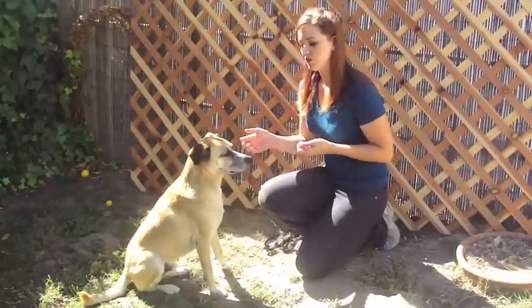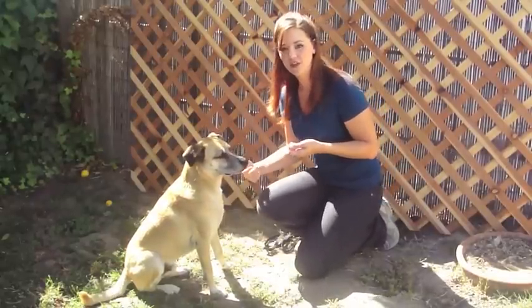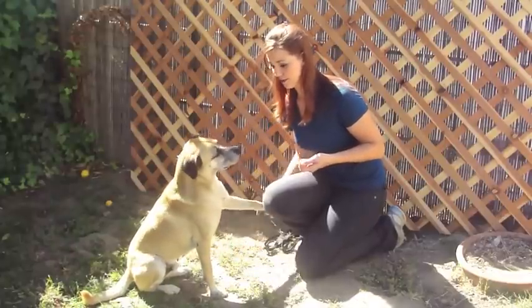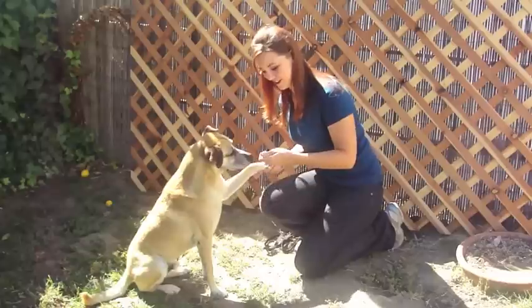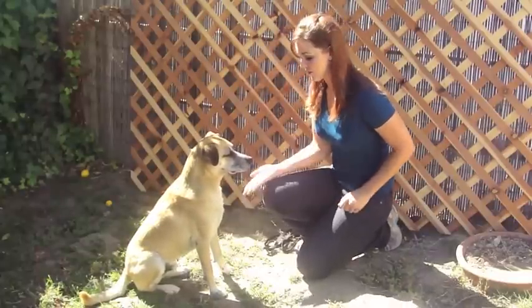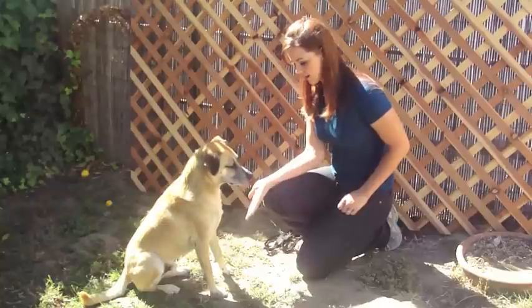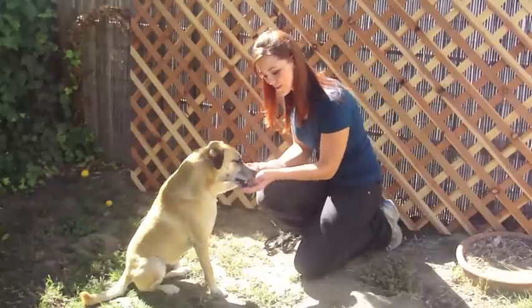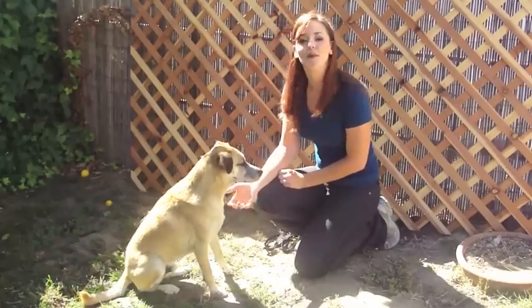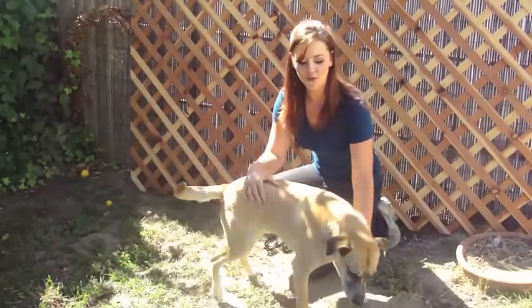Now, if you need to, the next step after lifting their paw up is just to kind of tickle it, like in the back. Come on. Shake. Good shake. And then you want to be able to just hold your hand out. Shake. Oh, good boy. Good shake. And obviously, right now, he doesn't quite know what the word shake means yet.